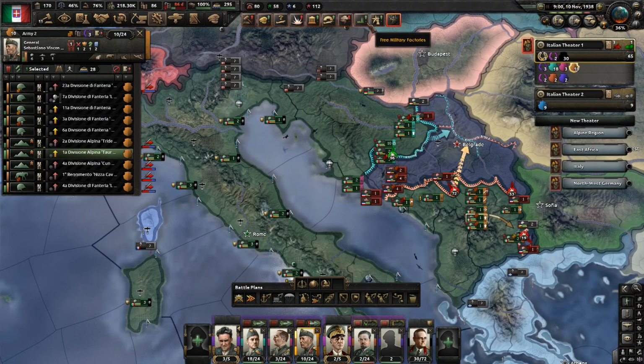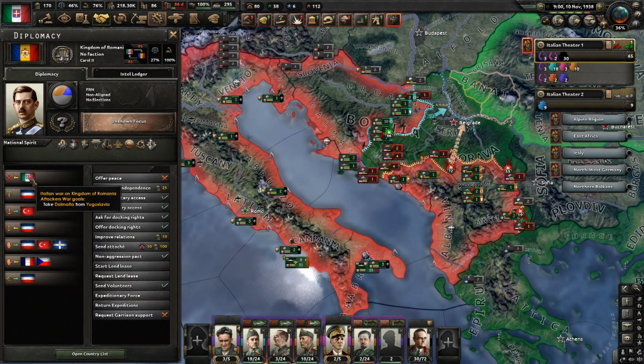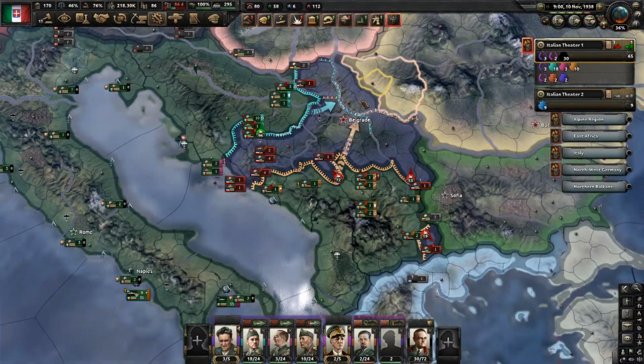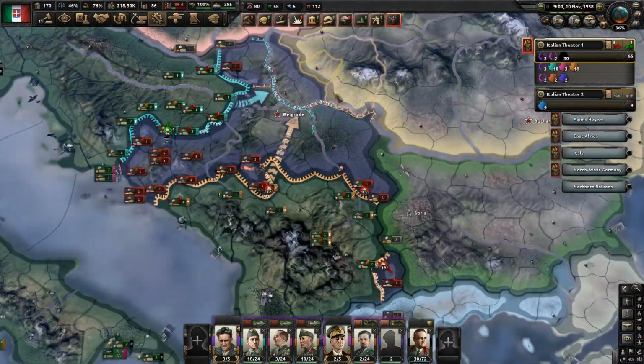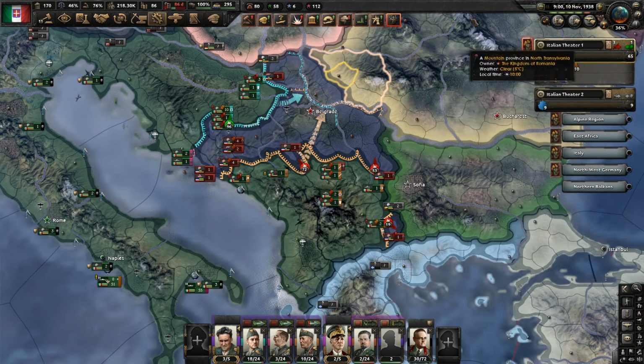Okay, so as you can see, the war's going extremely well, but Romania did join the war, in fact. So that is a bit of a bummer, but of course I'm pretty sure they get some debuffs from that. I don't know exactly, but we'll see. It'll be fine. I'll just put my troops on this border, and I'll just let the Romanians grind themselves on that. It's going to be fun.